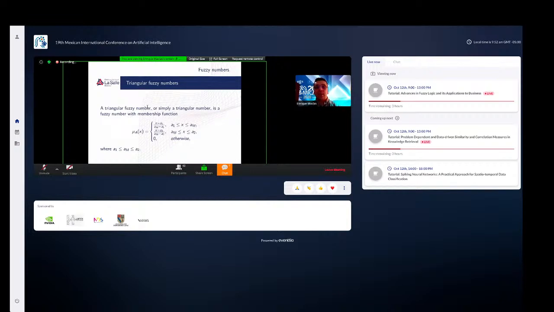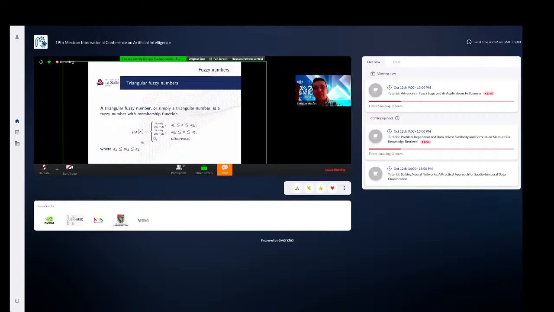It's a fuzzy number with membership function given by this equation, where A1 is, I think it should be strictly less here. Well, okay.